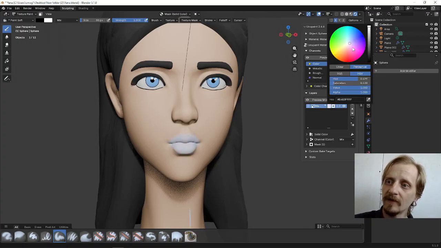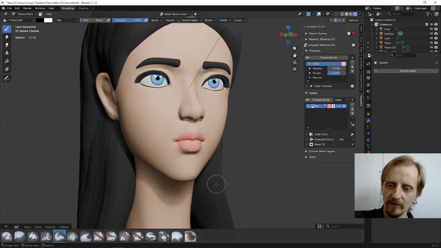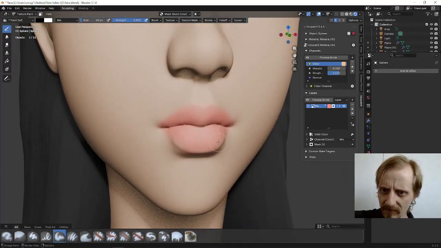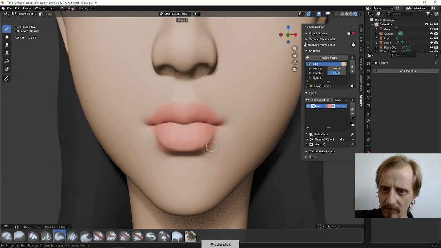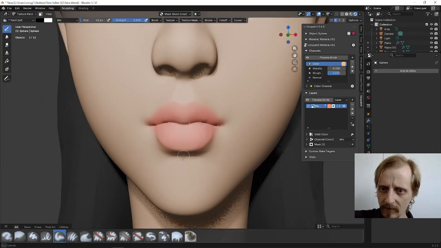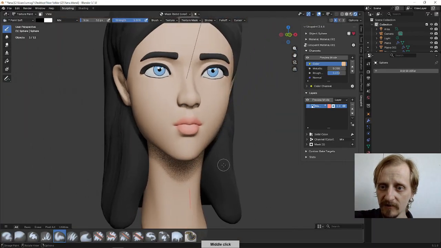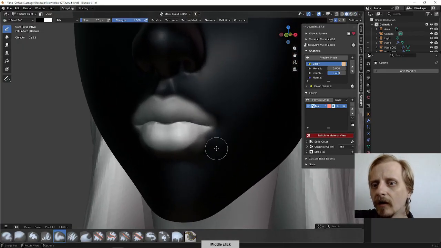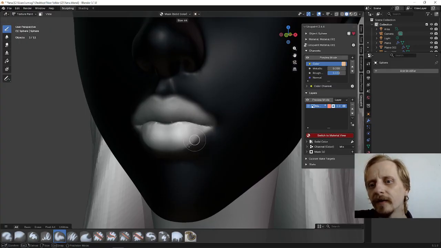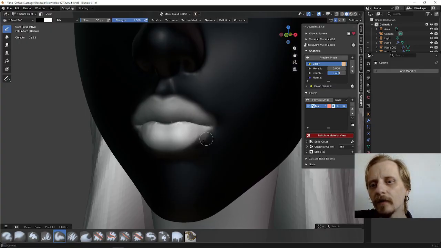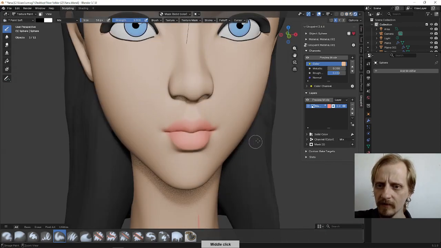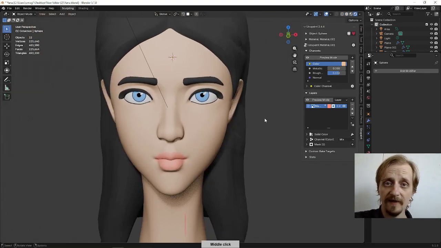So if I come in through here and I'm like, I don't really like that color. What about something like that? A little bit more natural. And you can affect the mask as much as you want. You can go back and adjust it later on if you're like, oh, I missed a spot, or I didn't hit a spot that I wanted, etc. And you can add as many layers as you want.